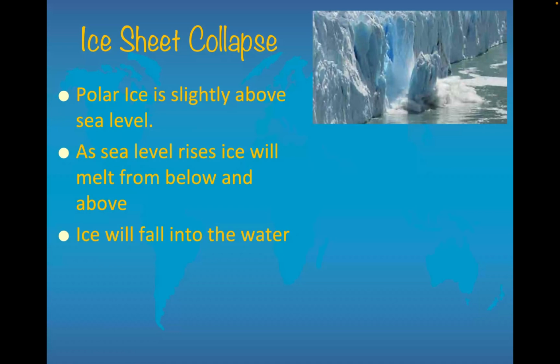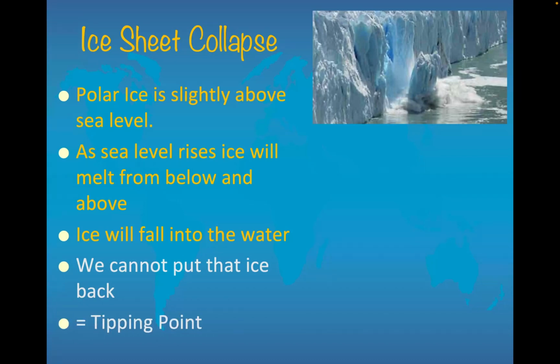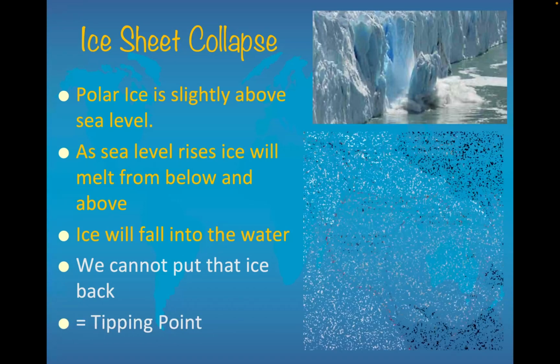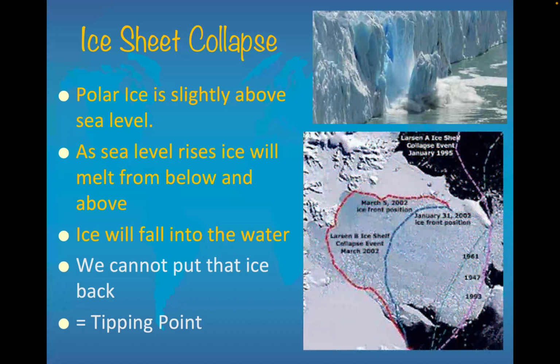Or maybe you remember we talked about that as one of the feedback loops: the ocean circulation is changing as ice melts into the water. We're not going to be able to put that ice back. So the concern is that we would reach a tipping point where we can't return to the normal level, where ice was melting, then freezing, and then melting. That kind of is a normal process, but too much of the ice is melting and then falling into the water.